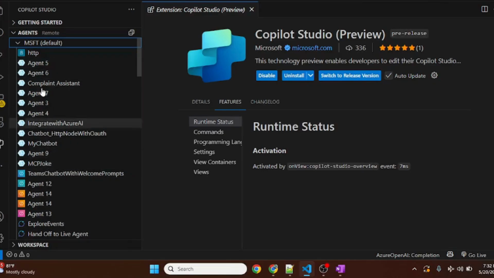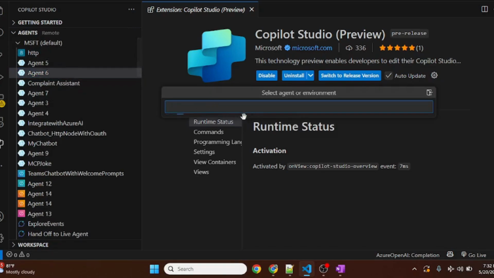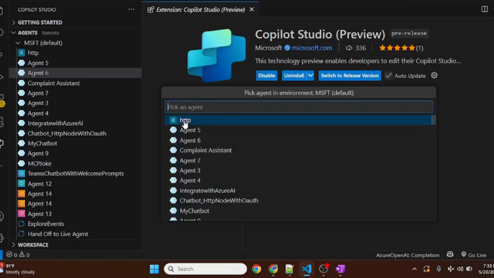So now let me pick one of the agents. Let me pick this Agent 6, and let's double click here. I think there is an option to clone here, Clone Agent. Now it will clone. I want to clone from this environment, and I want to clone this Agent 6.